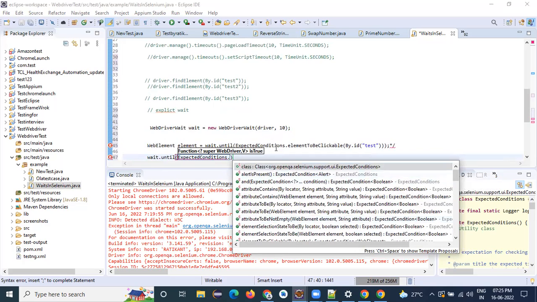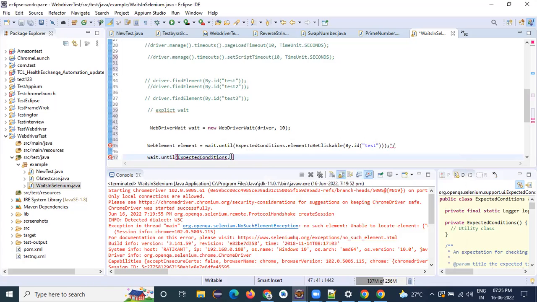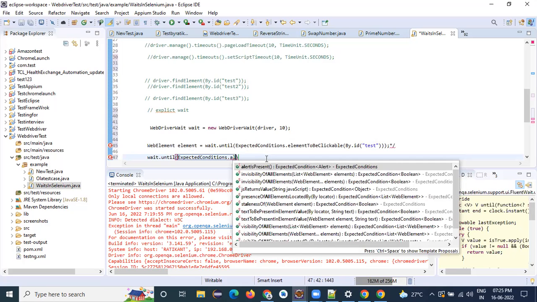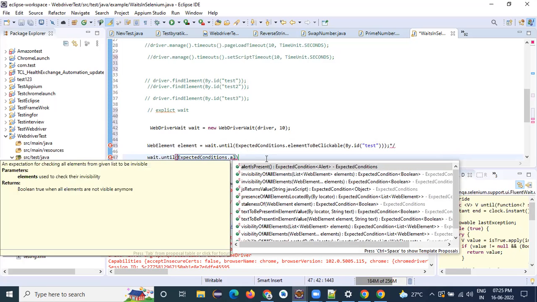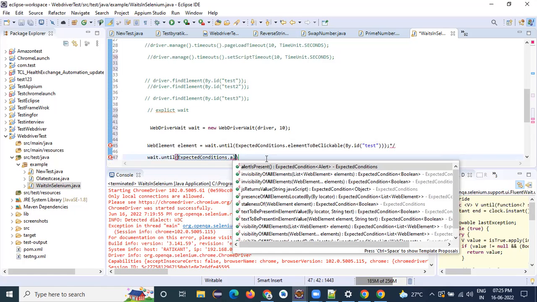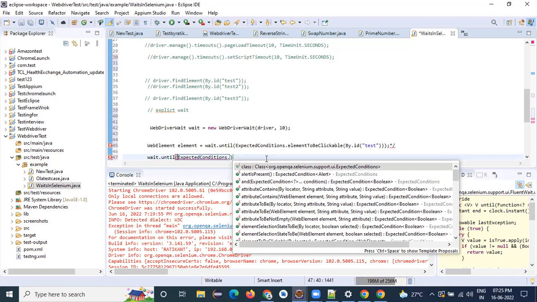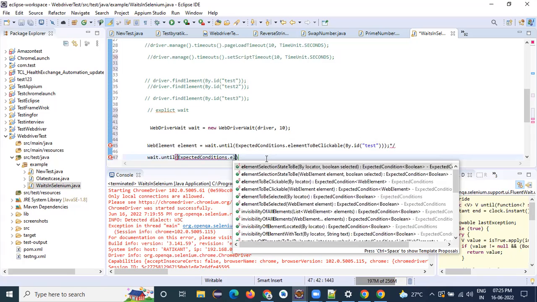For example, wait until element is clickable: if you identified an element, you wait until you can click that particular web element. Or if there is an alert present, you say wait until alert is present. There are so many available.